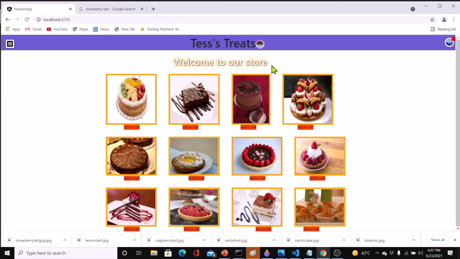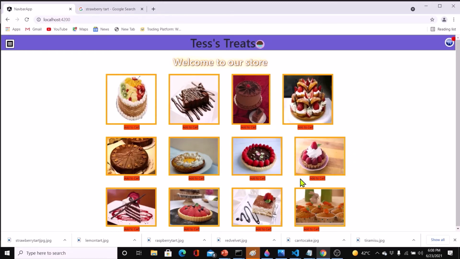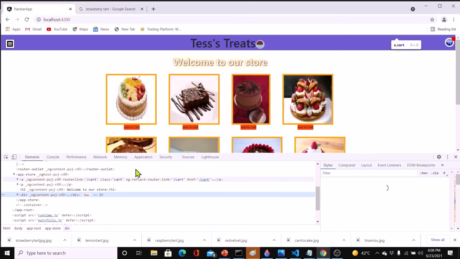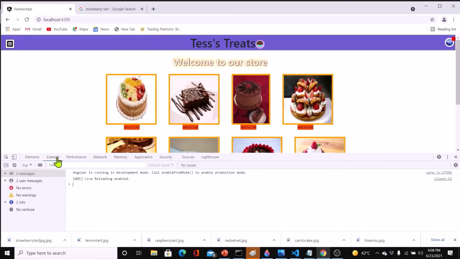Now we need to look at how our logic works. So for that, right click on your page, click inspect, so that we have access to Chrome developer tools. Come to the console, and now let's click on add to cart and see what happens. So add to cart, right? I can see the item object, but I cannot see what it is. We look at that now. Click on the array and you will see what we added.